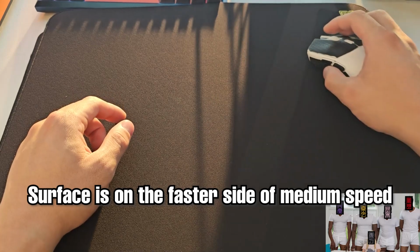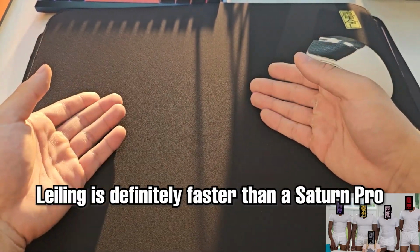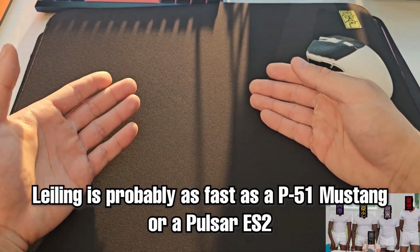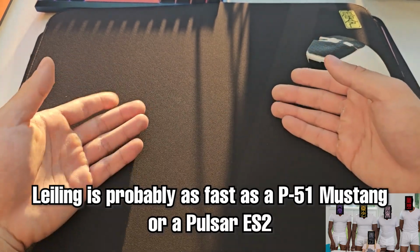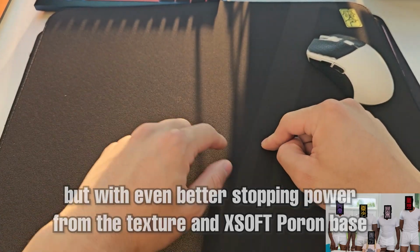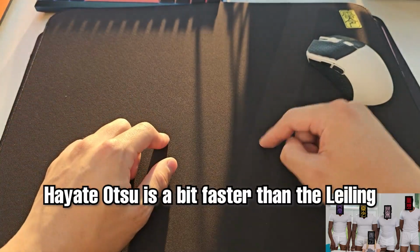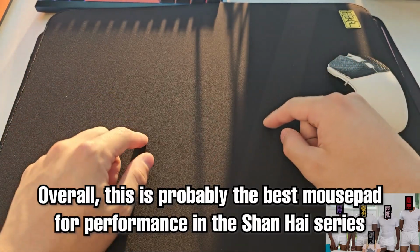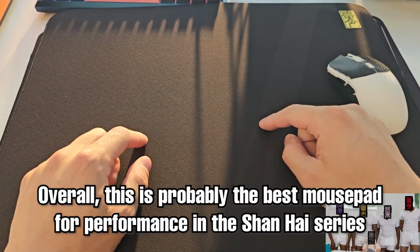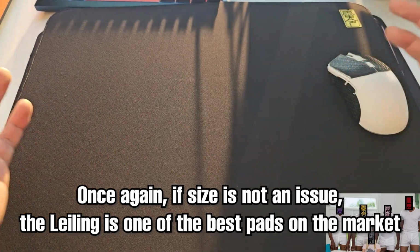The surface feels on the faster side of medium speed, and it is definitely faster than a Saturn Pro. I reckon it's about the same as a P51 Mustang or an ES2, but with even better stopping power from the texture and extra soft base compared to the firmer Alpha Cell on P51 and ES2. I think the Otsu is a bit faster than the Lei Ling. Overall, this is probably the best pad for performance in the series, and if size isn't an issue for you, this is actually one of the best pads on the market.